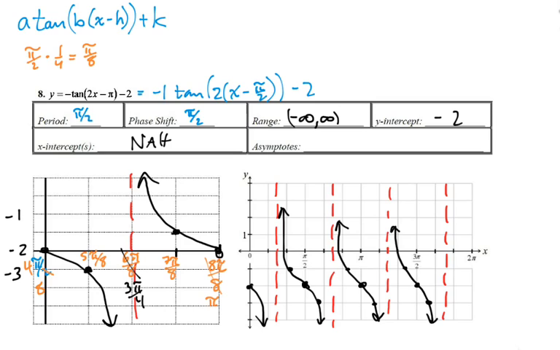Okay, and then the asymptotes. Those ones are really simple to find. Our first one is right here, 3 pi over 4. So we can write 3 pi over 4, and you could kind of cheat and be lazy and just say, you just have to add pi over 2 so many times, and that's how you find all the asymptotes. Or if the problem said, specifically, you're in this window, from 0 to 2 pi, then you have to name each asymptote. So we would have 4 asymptotes that we would have to name in order to finish this problem if they gave us a window.